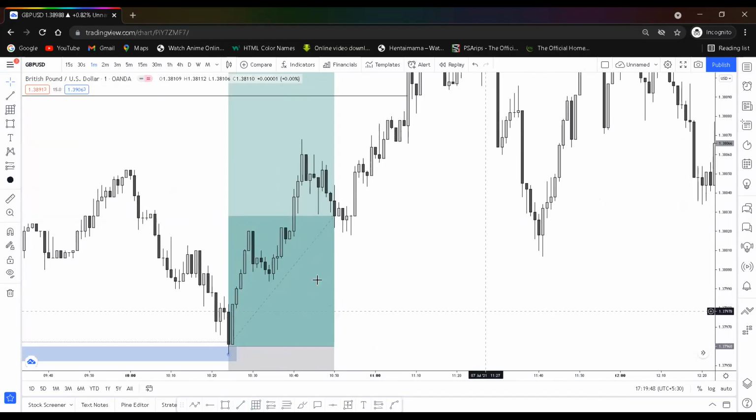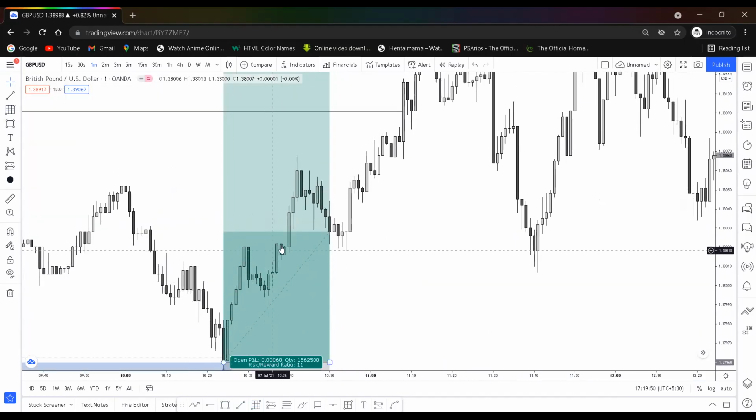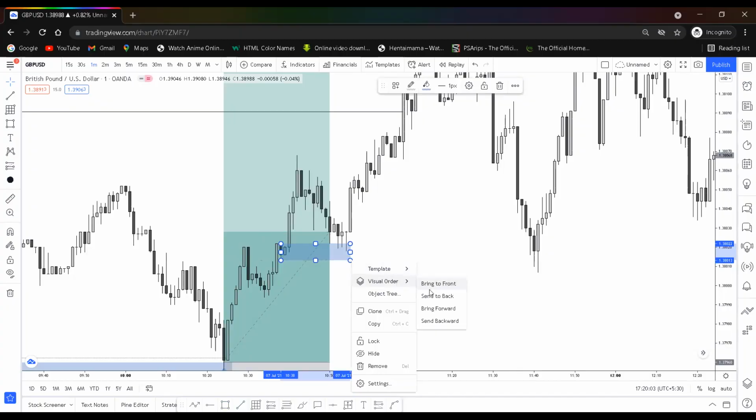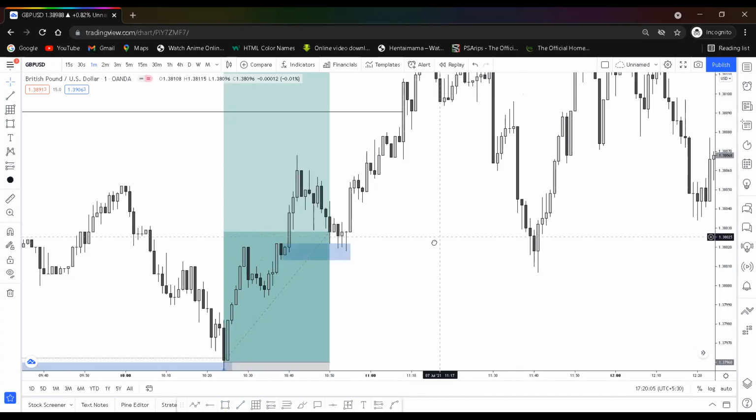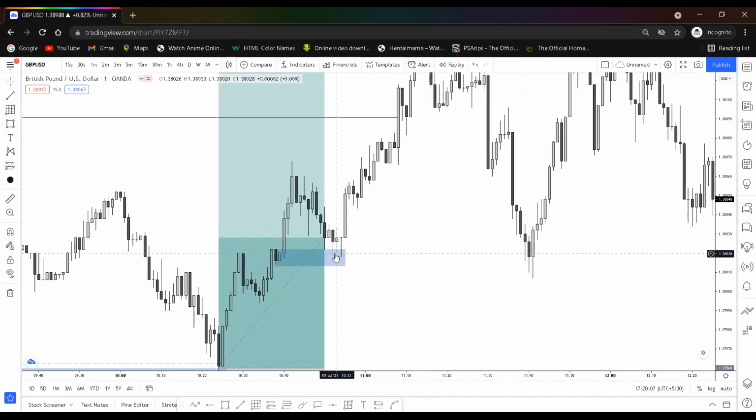But then price came back down, and then came back down once again, and then went back up, and then once again it came back down, showing order flow. I'll show you all the places where we could get trapped. And once you do the back testing, you will know. So now this is order flow, right? So now what would they do? They'll definitely use it as a trap.